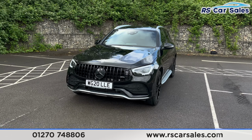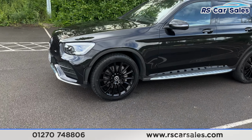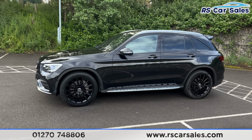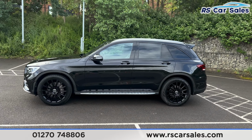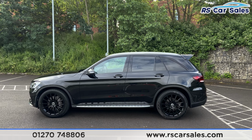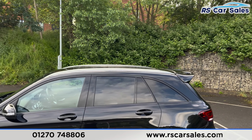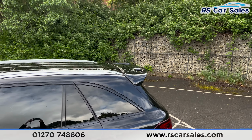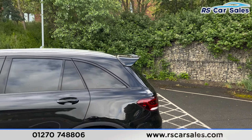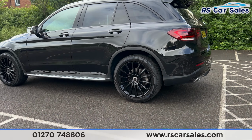Coming around to the passenger side, you'll find the second alloy wheel, again in excellent condition, just down here. We also have the side steps along the bottom, making it easy to get in and out of the vehicle. Colour-coded door handles and door mirrors, black trim around the windows, with the privacy glass at the rear. We have the roof rails up top, along with the gloss black rear spoiler, which sits nice and aggressively just there. There's a look at the third alloy wheel as well, again unmarked.